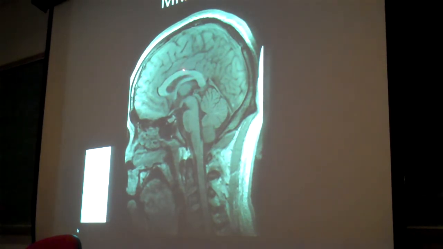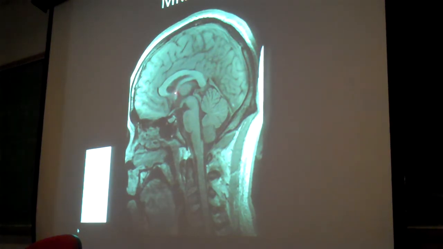The splenium is the part that's splayed out a little flatter in the back. This is actually part of the ventricle here. This is a space. They're about the size of your finger on either side of your brain, just about in the middle, where you store cerebrospinal fluid. Okay? And they're connected by a central canal to this area right here.